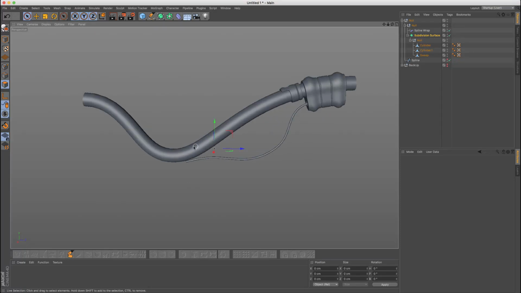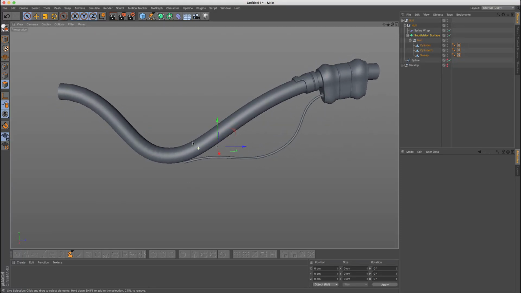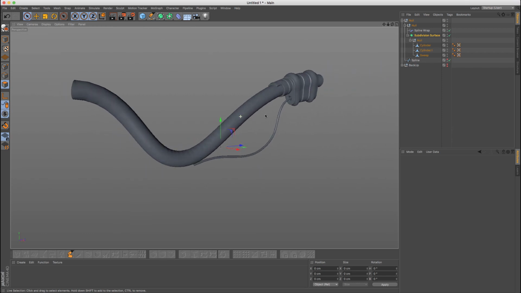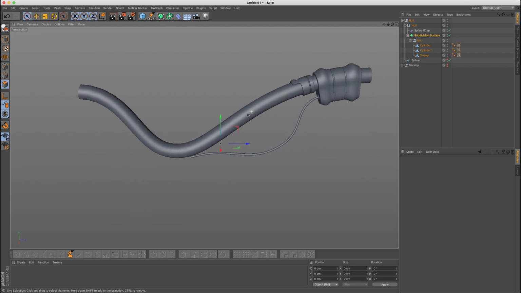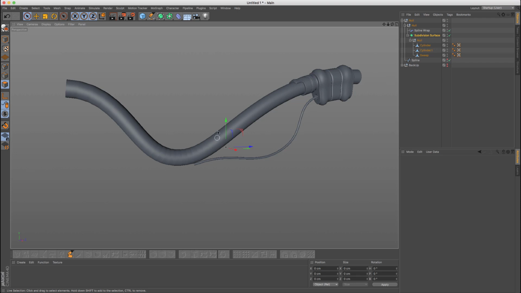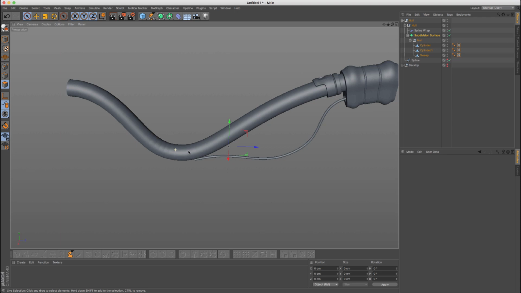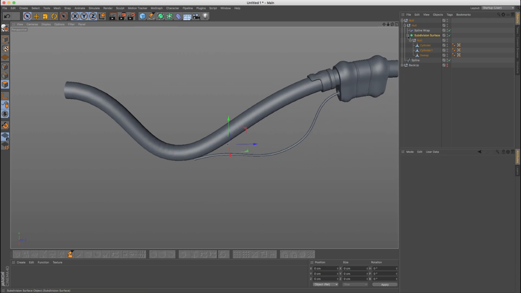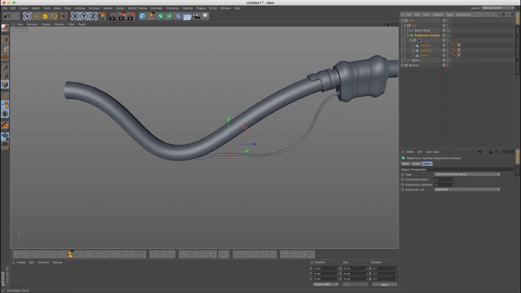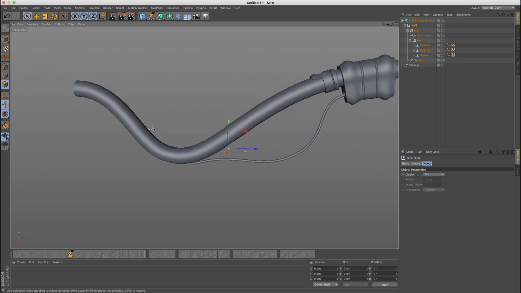Mario here, and let us continue with our cable. Let's see what other set of details we need to work on. So here we can increase the cable so that it's not so thin. And here we kind of have an issue going on. This is mainly because we have subdivision set here. So let's put that outside and make subdivision a parent of all of our sets, and then it kind of fixes the issue.